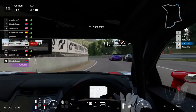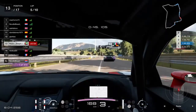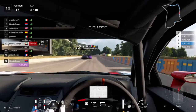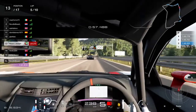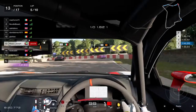But anyway, these two here, the Spaniard and Italian, are having a fight. And I hope it doesn't affect my race at the moment, because I don't want to crash into them. I don't want to get a penalty or anything. So I see the Italian there. Spaniard is going very defensive there. And I think he was in top 5, I believe, if I'm not wrong.